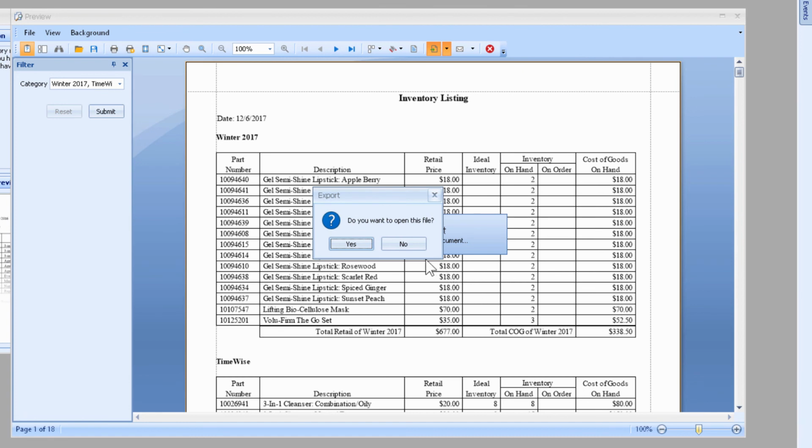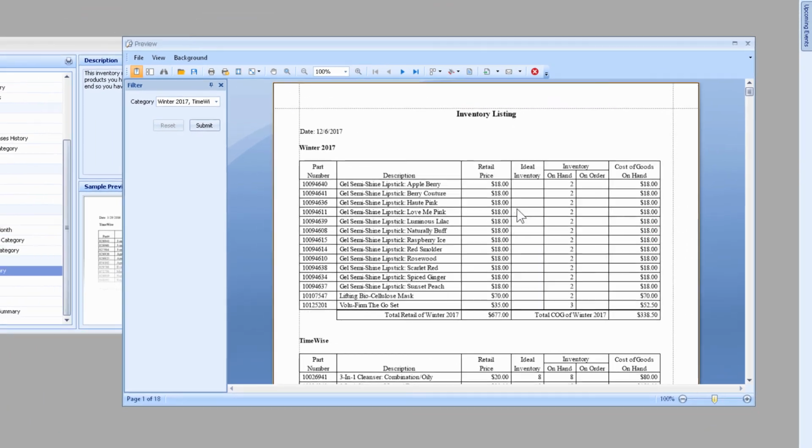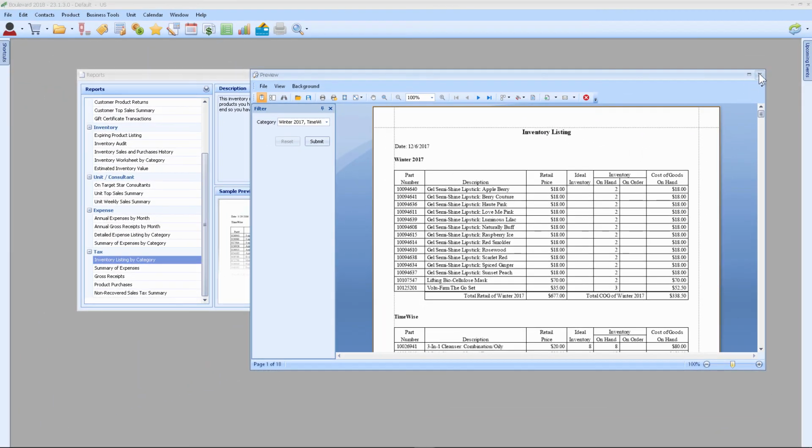And then what we also recommend is take another backup and keep this backup as your year-end inventory is totally accurate backup. So if you ever need to refer back to it, you have a snapshot of what your Boulevard looked like as of the very last day of the tax year. So I'm going to go ahead and click OK because I don't need to open the PDF. And then I can close it.